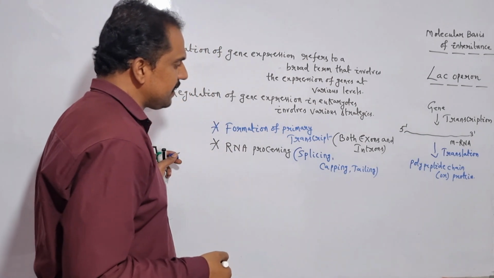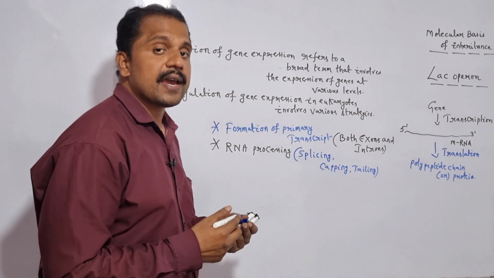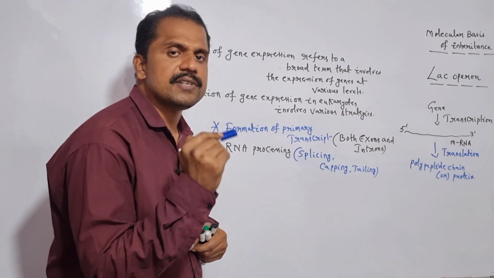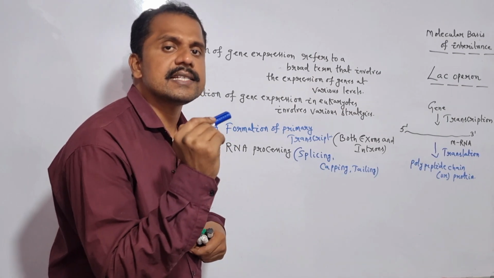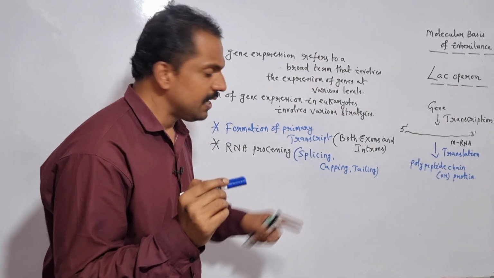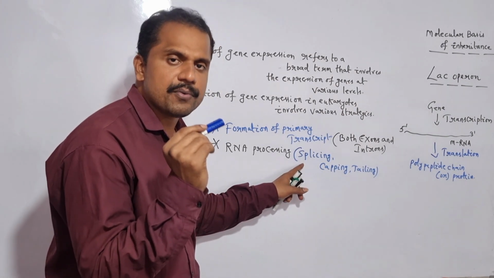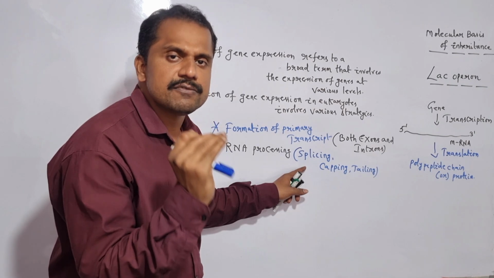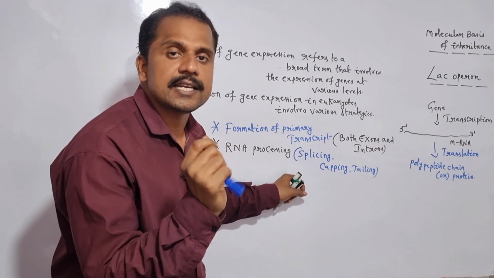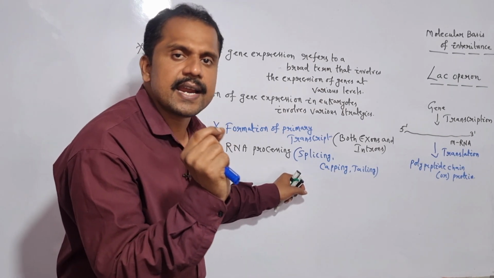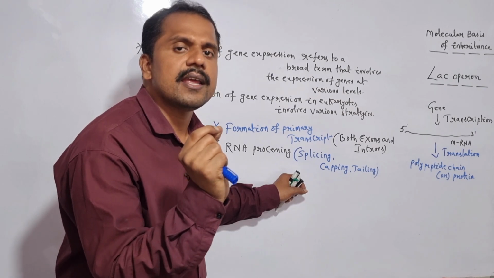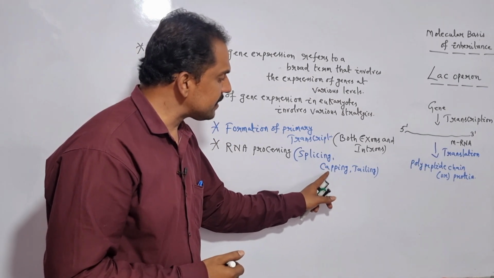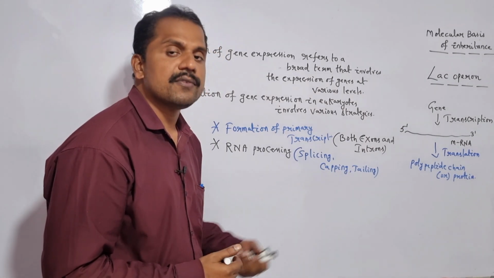So what is splicing here? Splicing is the mechanism or process through which the non-coding sequences or introns, which are a part of the eukaryotic mRNA, get successfully spliced out from the primary transcript in order to yield the secondary transcript or mature RNA or intron-free RNA. Is it clear? And the other two strategies are capping and tailing.